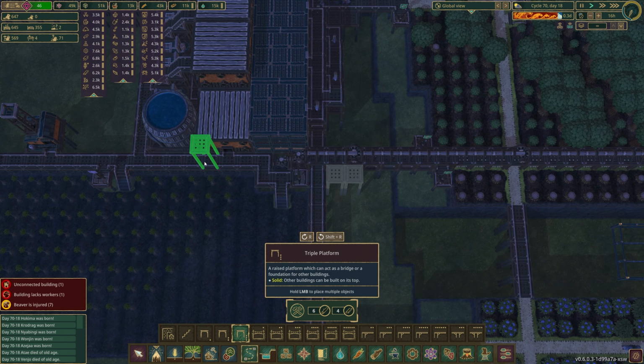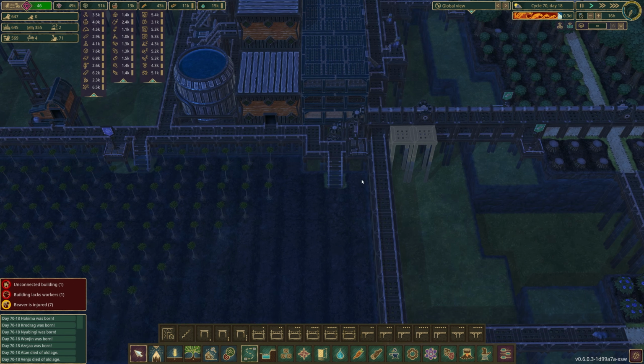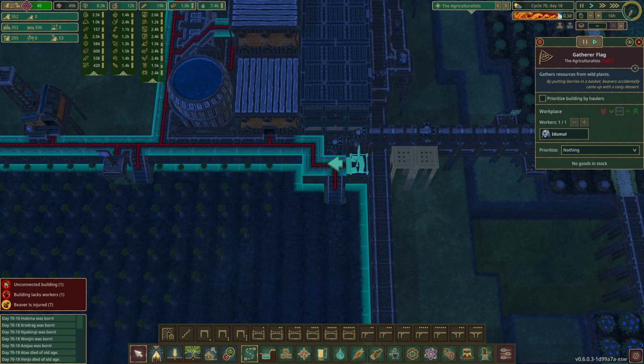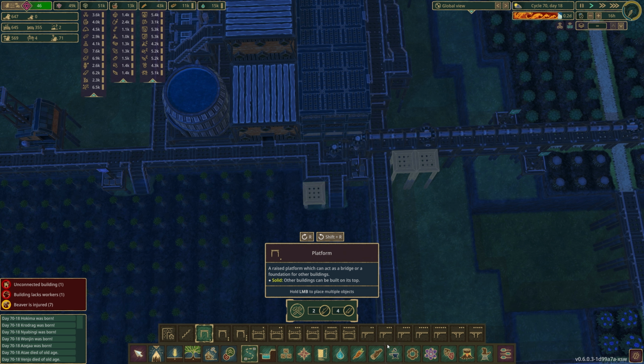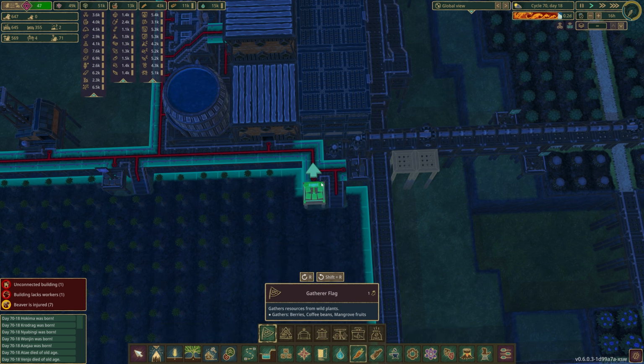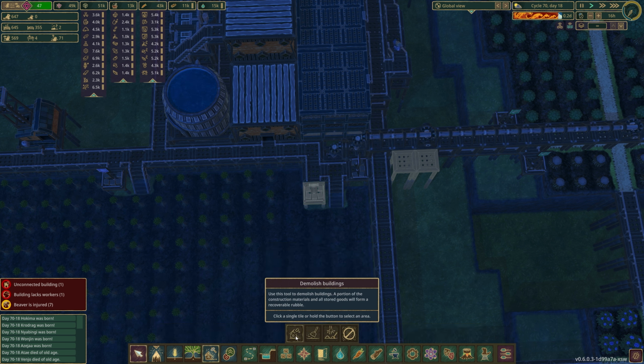Plus, now we've got you in the way. I didn't think about that when I built that. That's okay. We can move him. That's an easy enough fix. We can just move him right to here and get rid of that. Cool. That solves that problem.